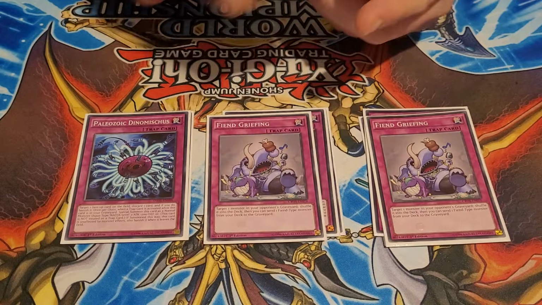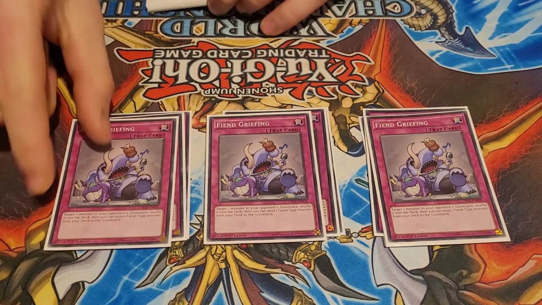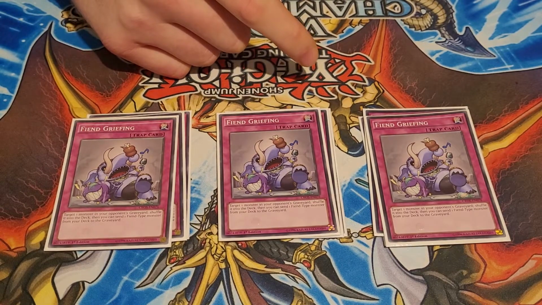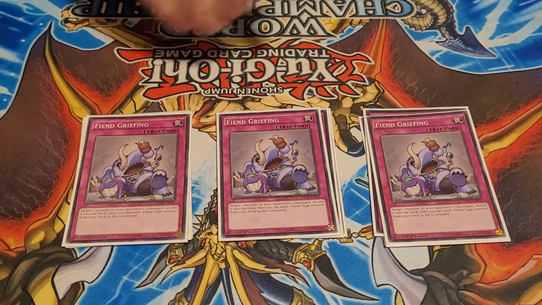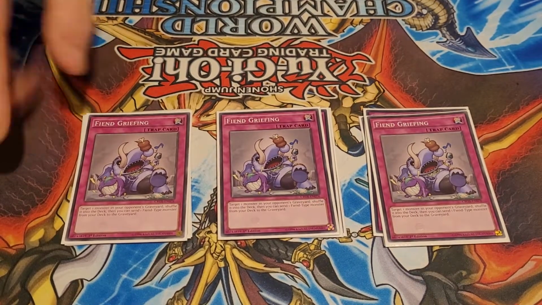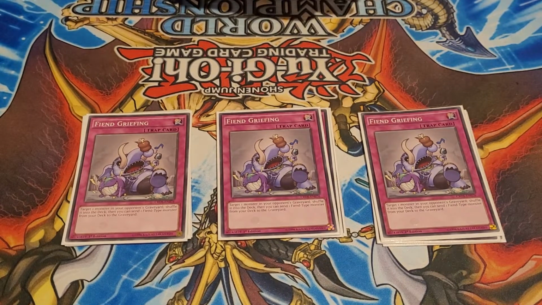Fiend Griefing kind of rivals the Dynamicious for being the best trap in this. It is insane. If you open this and have a really shitty play, this kind of gets you a Tour Guide in the end phase. If you send Scarm, it can far for them and hit a card in the graveyard. Or you can even send Backjack and try and hit another trap as well. So Fiend Griefing is just an insane card.